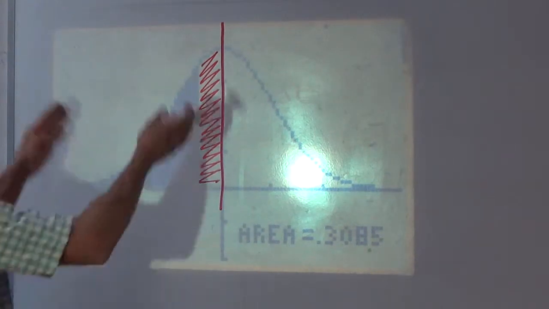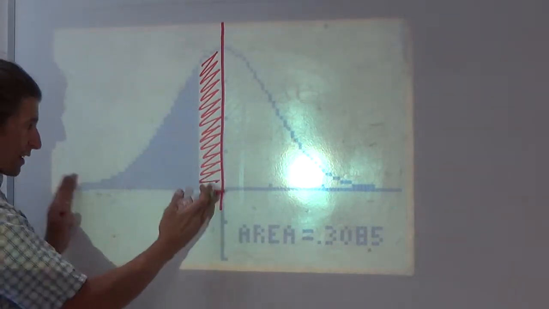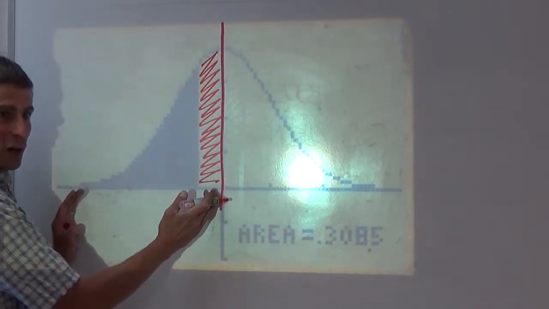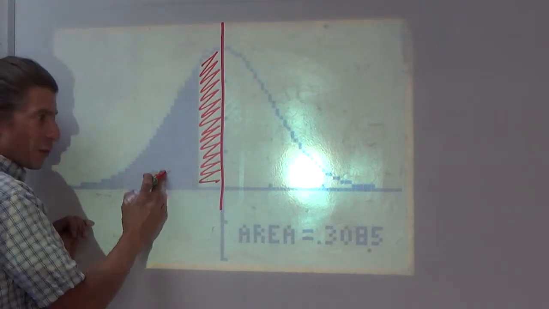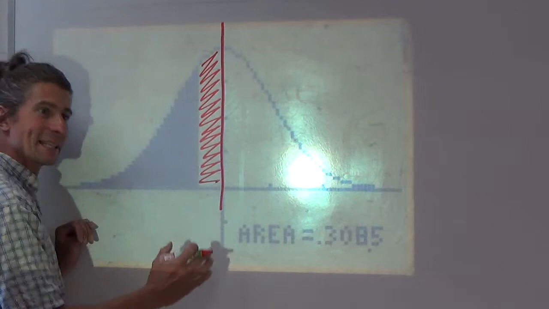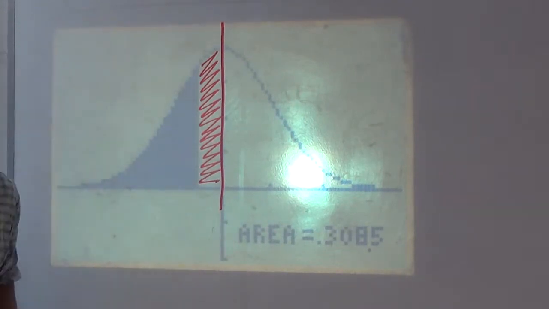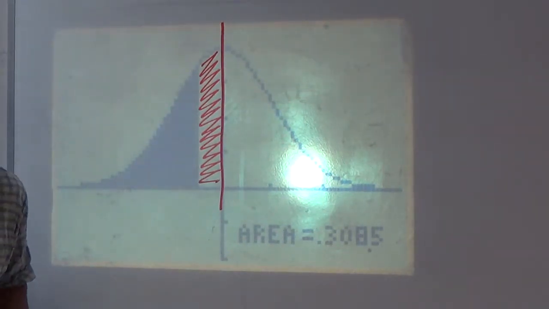Beautiful. So Don says this is half the curve, right? This is half the curve. Which means if 31% of it is in this part, the remaining 19 has to be here to get it to 50%. Is that fair? You guys buy that logic? That's beautiful logic. I love that very much. Technology, of course, could answer that for us, couldn't it?